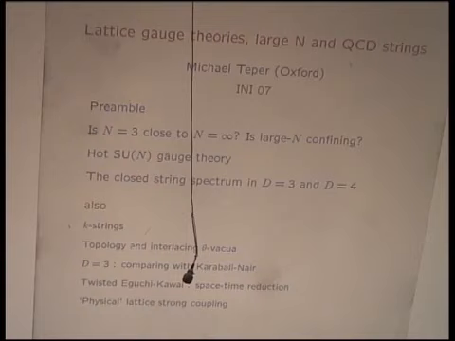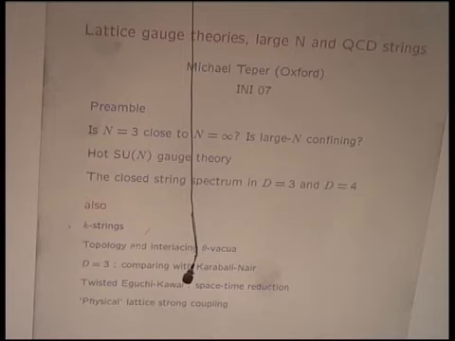If we're talking about large N gauge theories, or the large N approach to QCD, then the first big question is: is large N at all relevant to QCD, SU(3) gauge theory, the underlying gauge theory of quantum chromodynamics? That's a question of whether, in some sense, N equals 3 is close to N equals infinity. That's one thing we would like to see within the lattice calculations. Is that the case or not?